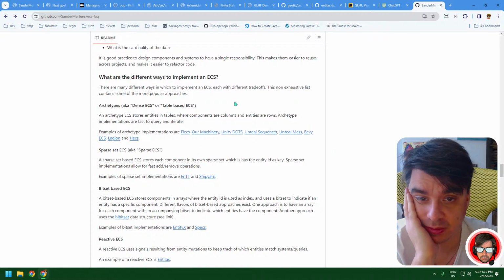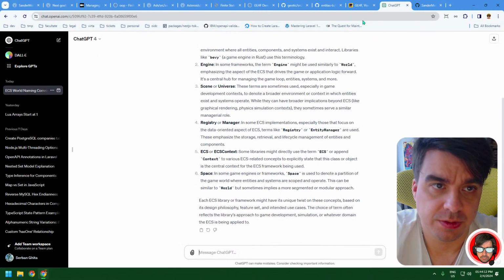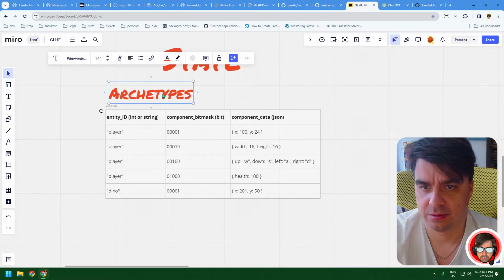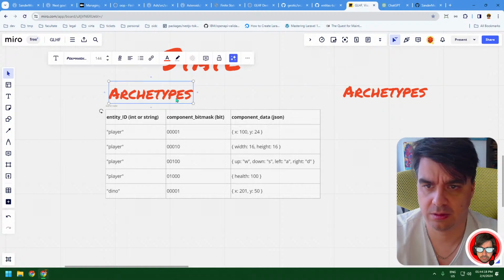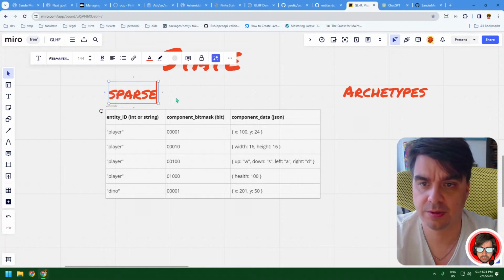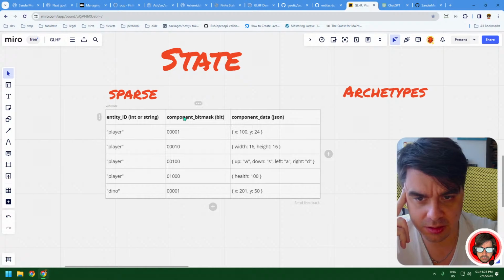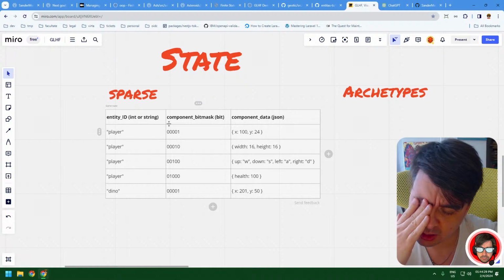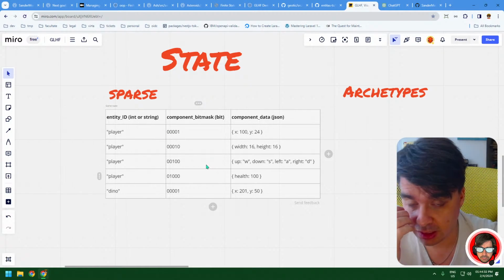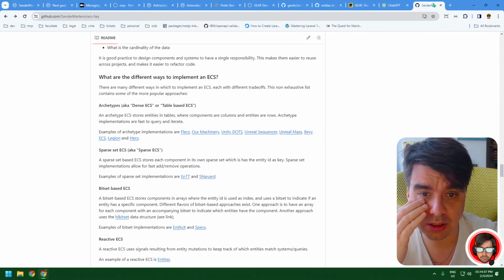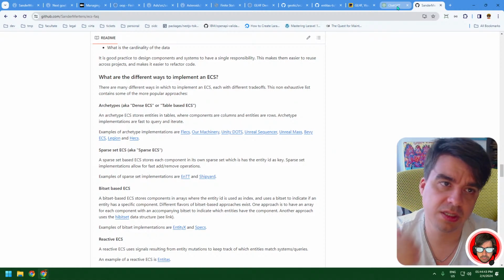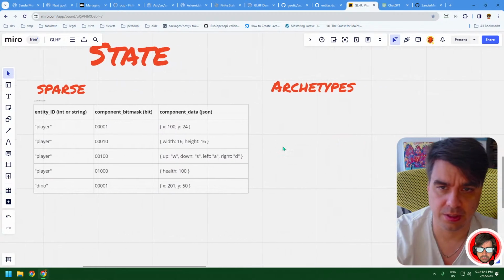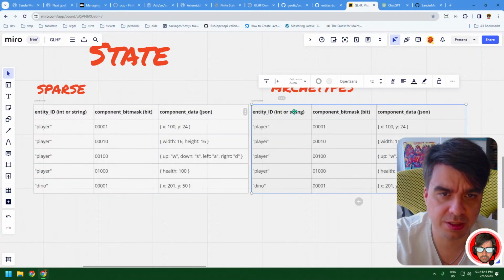Actually, this is not archetype. So this is the sparse methodology, where you have one entity and many components, and you only have like 3 columns. And there are archetypes in which components are the columns and entities are the rows. And this model is like this.